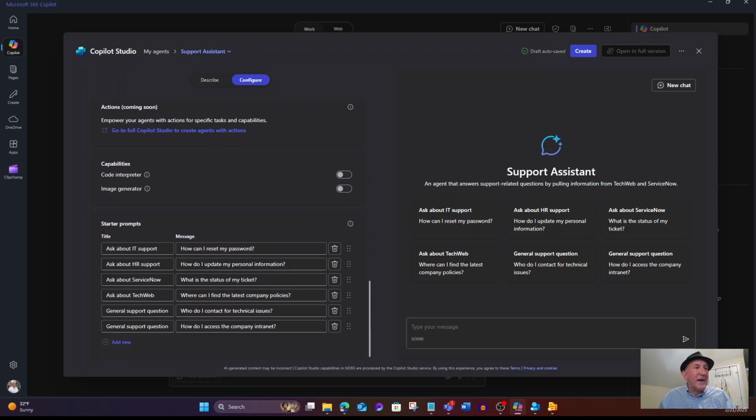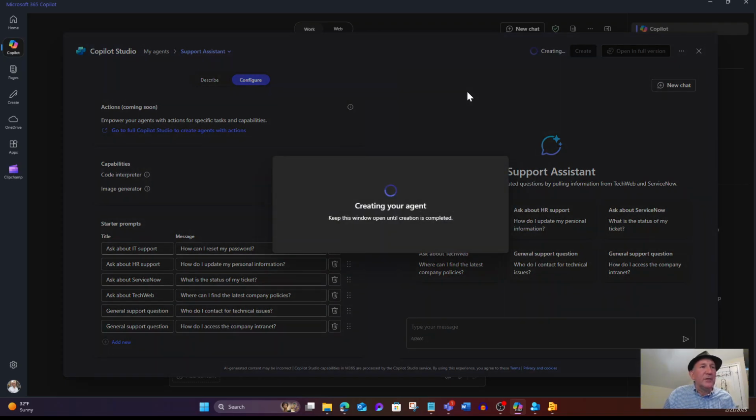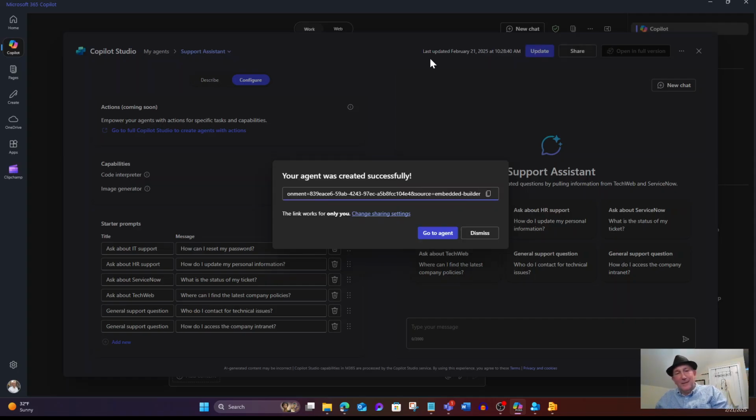I like these fine. I could certainly change the suggested prompts, but I'm going to leave those and I'm going to select create. Yeah, we're going to stretch our arms. Great morning to be a developer. I'm not a developer, but I did sleep out a holiday.